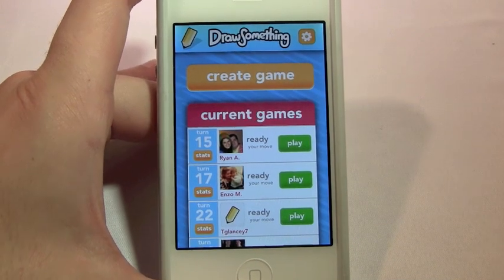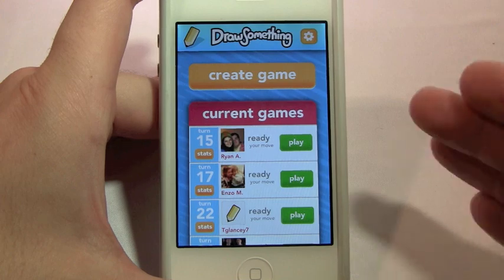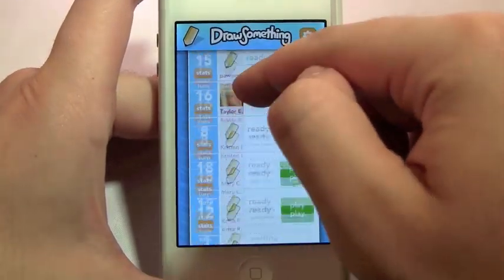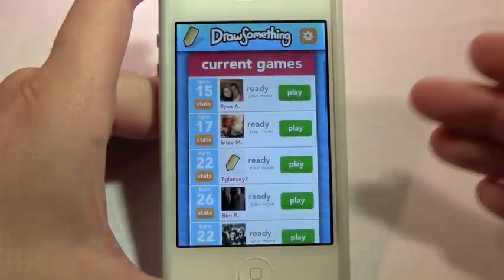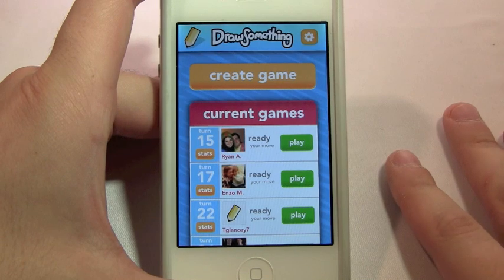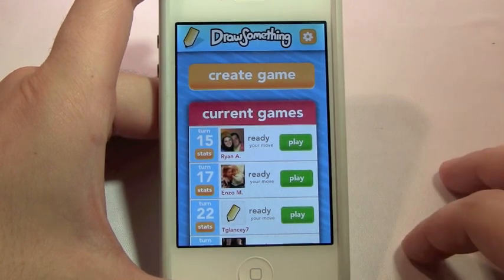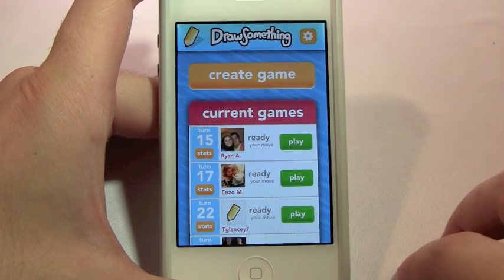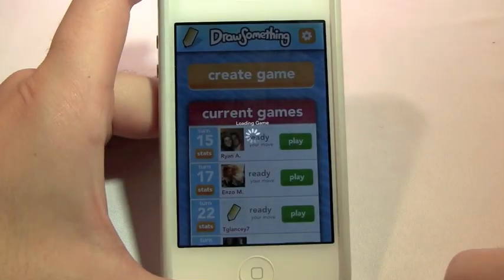So this is the home screen of Draw Something, and similar to Words with Friends or Scramble with Friends, it's going to be a 1v1 type of application where you're going to be playing a game against a person over a set period of time. So let's get into this, and I'm just going to show you guys one turn, what a basic turn looks like. We're going to be playing this one with Ryan, my friend back home, so let's play it.